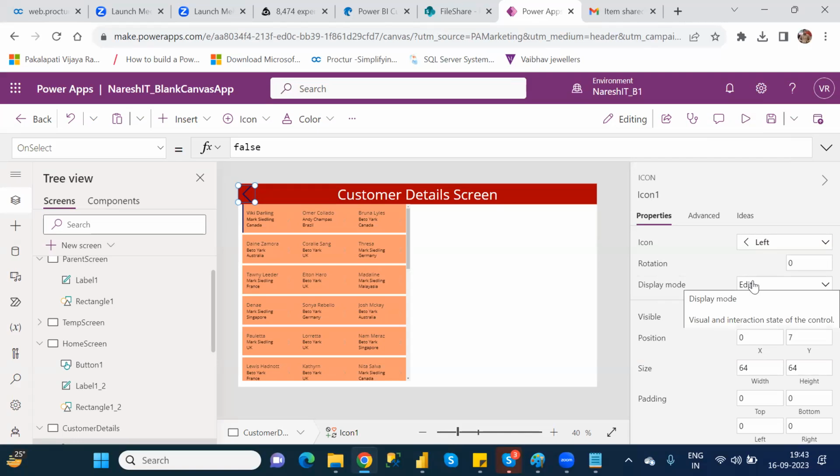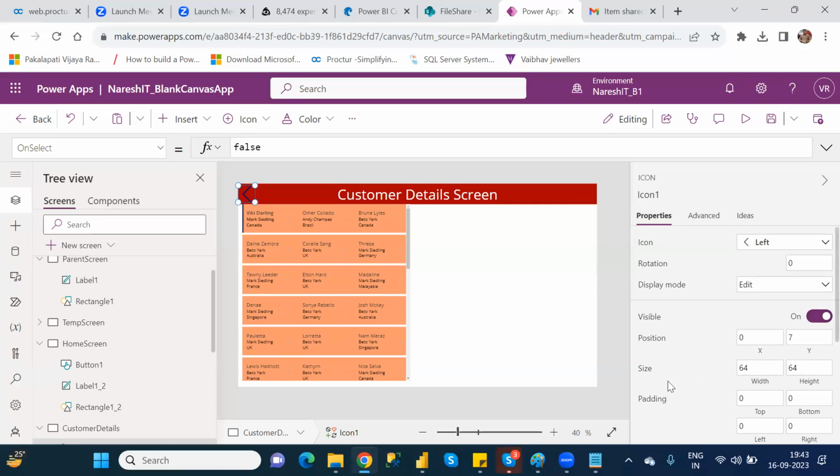If you want to perform actions for buttons or icons, the display mode must always be edit. If you change it to anything other than this, those actions will definitely not work. Remember this point. And visual mode, if you want to turn this off, you can turn it off.